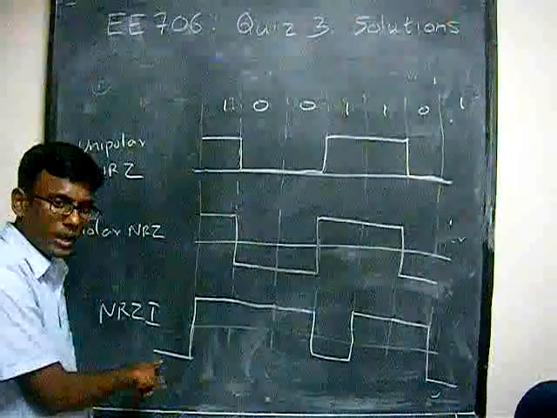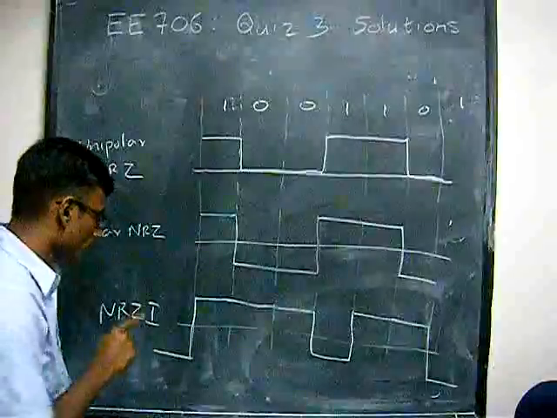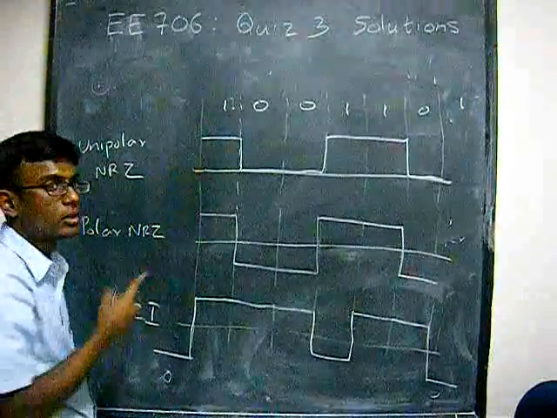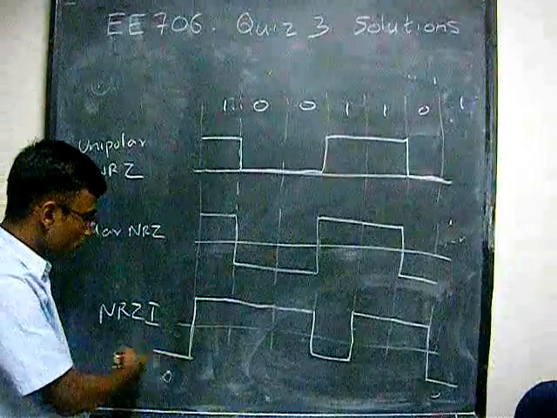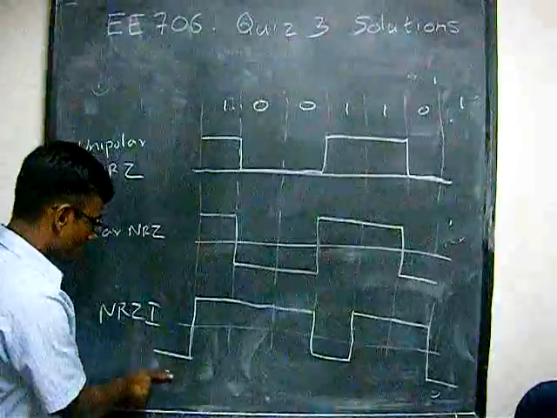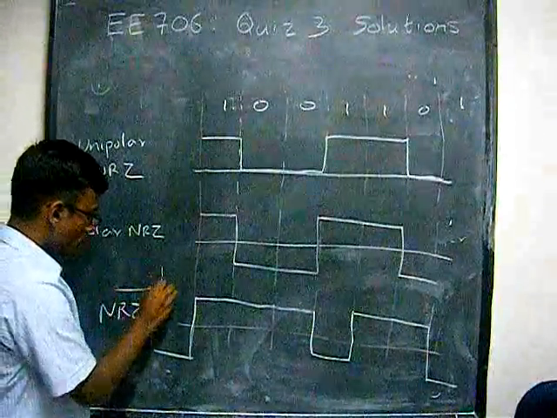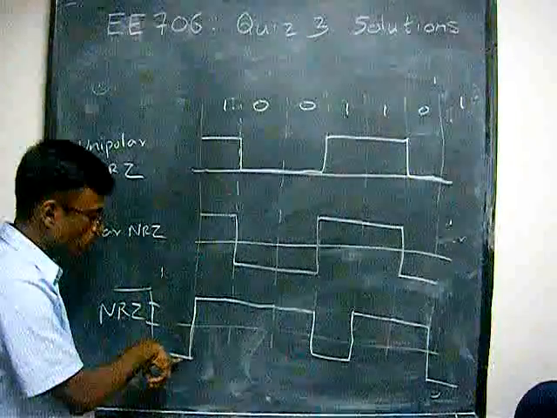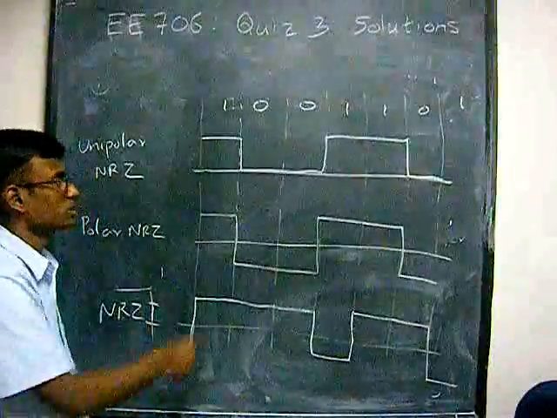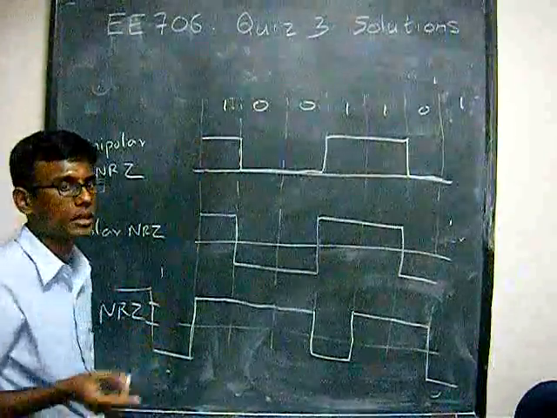Some of you identified this assumption correctly, but some of you said that you assumed that the bit before this 1 is 0. For it to be low, it can be either a 1 or a 0. If this was high and then a 1 appeared here, then it's a signal transition to a low. So that is not the right assumption, that a 0 was there before this 1. The right assumption is that the signal level is negative before the first bit. That is the correct assumption.